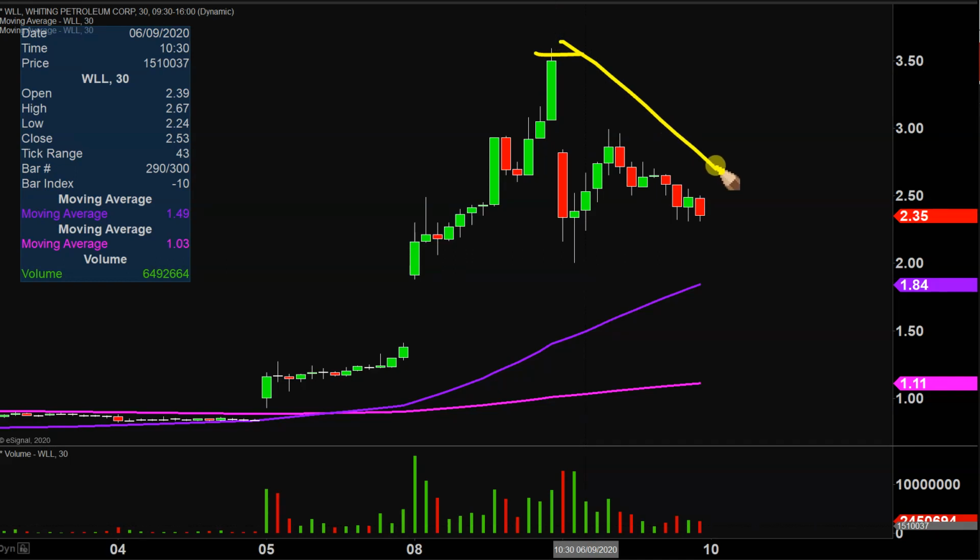Now, if you care about more of the bigger picture of things, then sure, from the highs, there's been a relatively large pullback. But from the big picture of it all, the price does still have plenty of opportunity to chip away and build a higher base. And that's how long-term uptrends are constructed, just higher lows being put into play over extended periods of time. And that's going to be the viewpoint that I talk about things from. So if I sound crazy calling something bullish, my guess would be you probably had more of a day trader type mentality going into all of this.